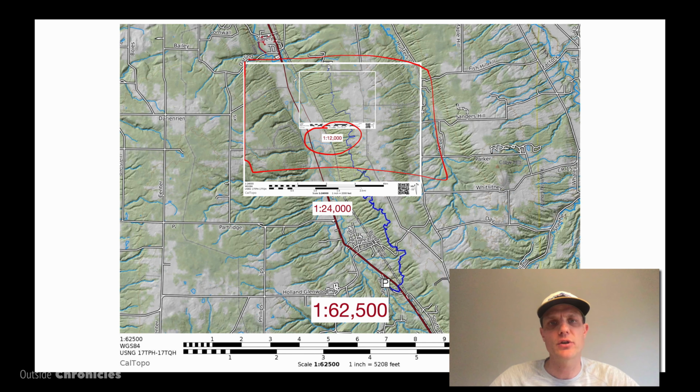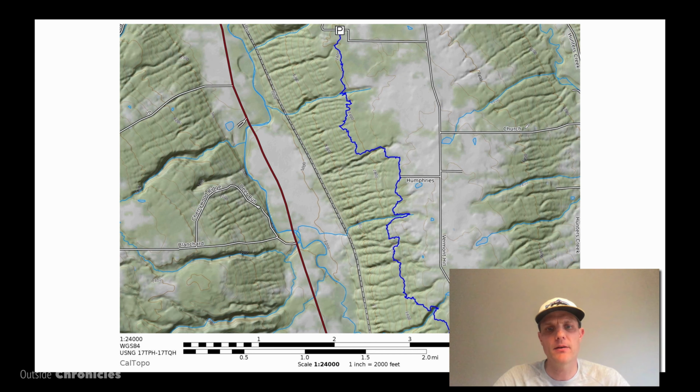If we take a look at an example of these maps, what we're looking at here is the 1 to 62,500, and you can see not a lot of detail in the trail that we're looking at, but it shows a large area. Then if we go progressively to our next map, 1 to 24,000, now these maps are scaled to be printed on an 8.5 by 11 piece of paper. Now we're seeing less of the trail, but a little bit more detail. Notice here's Carpenter Road and Humphreys Road here.